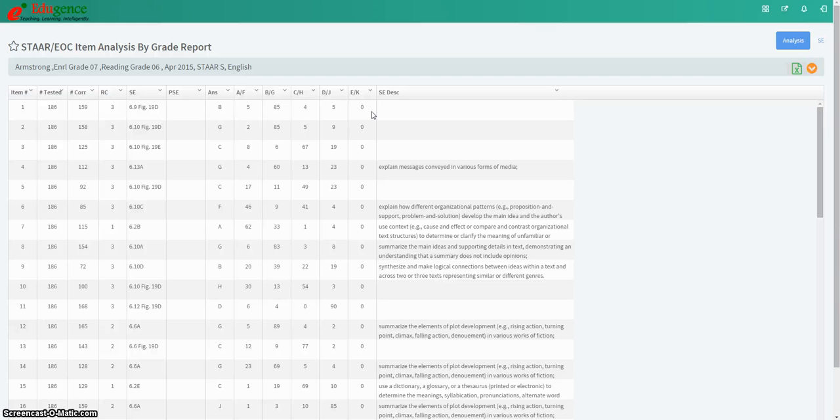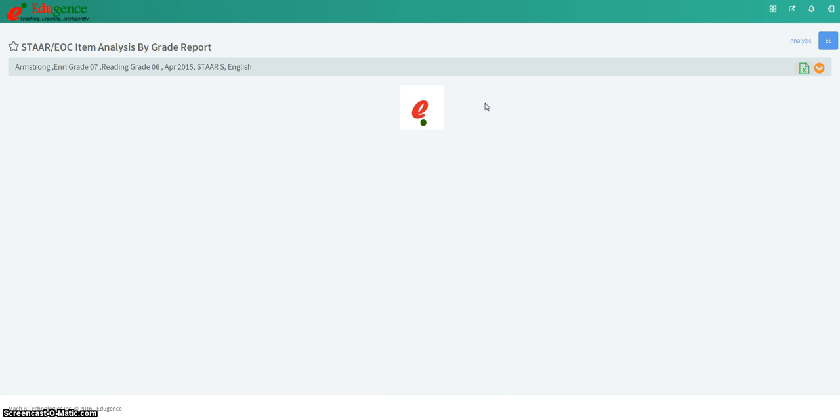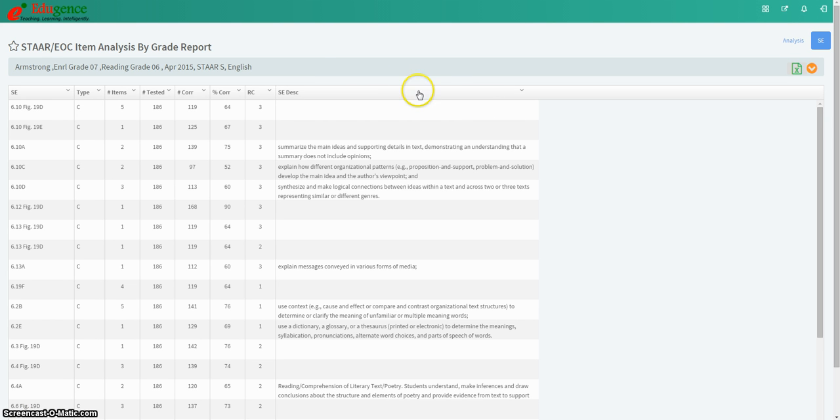Now, another analysis that you'll be able to see with STAAR is an SE analysis, or a student expectation analysis. So when you click on that option in the top corner, you'll again have the ability to reselect and then click on the green box to generate the report. This is information about the exact same STAAR administration, but this information is now organized by student expectation.